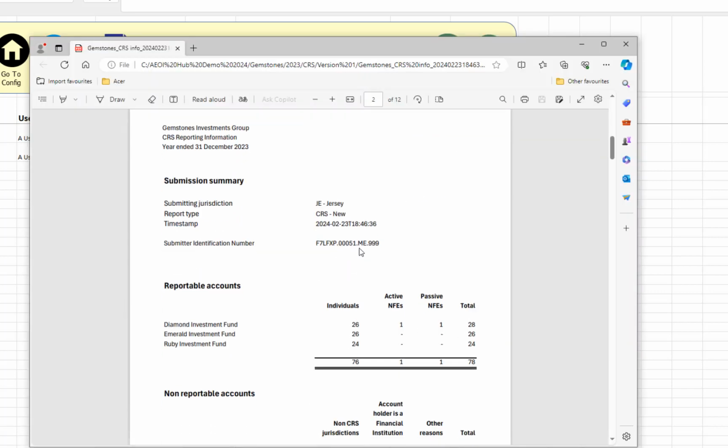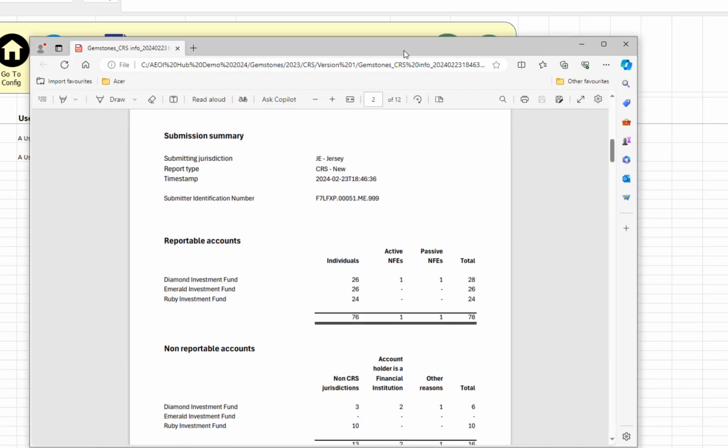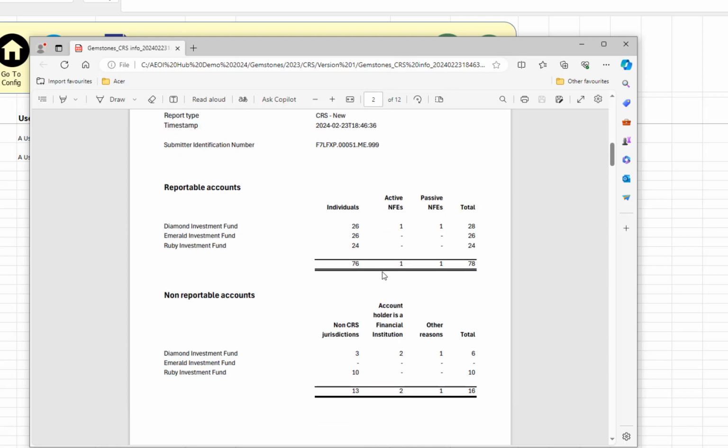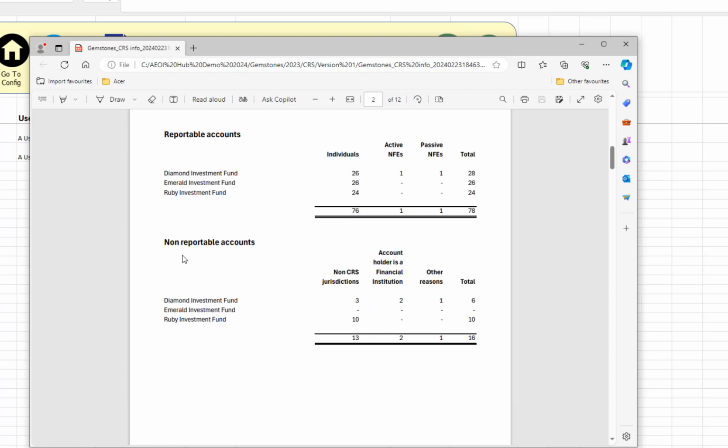In here we have the summary of the report type with the summary of the number of reportable accounts. What we also have, which has been recently added for this year, is an optional summary of the non-reportable accounts. So going back to what I was looking at earlier in the session, where I showed you how you could mark certain accounts as not reportable for different reasons, these would be displayed in summary here.